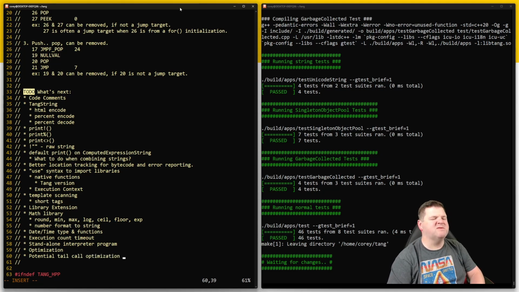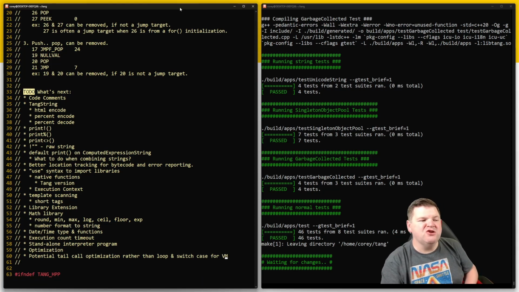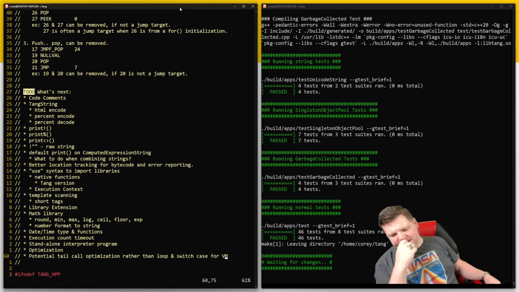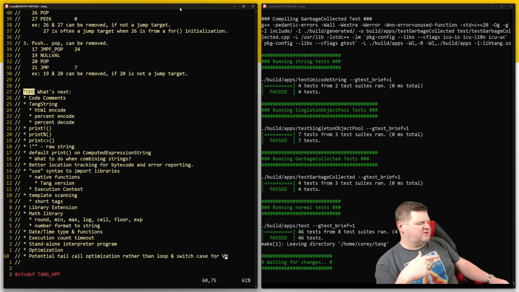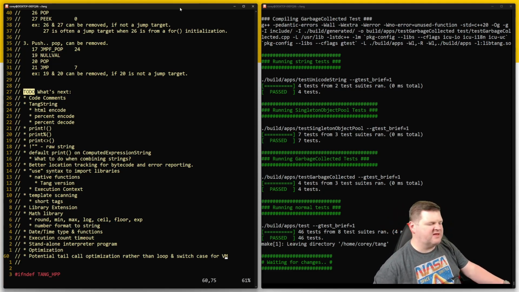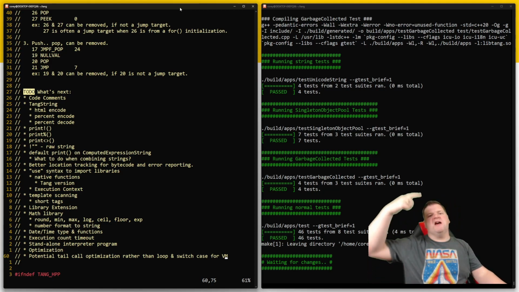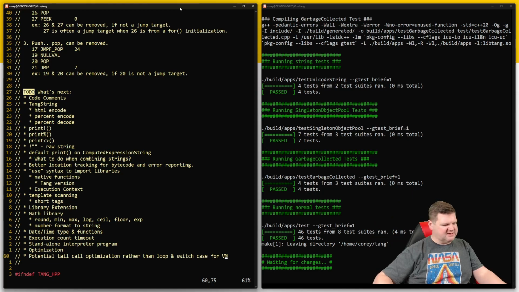Potential tail call optimization rather than loop and switch case for VM. That's a huge one. I've been experimenting with this on ways on how to make our VM operate as rather than right now it's a big loop that goes through, and every time it does a switch, down to something, and it's not the most efficient.